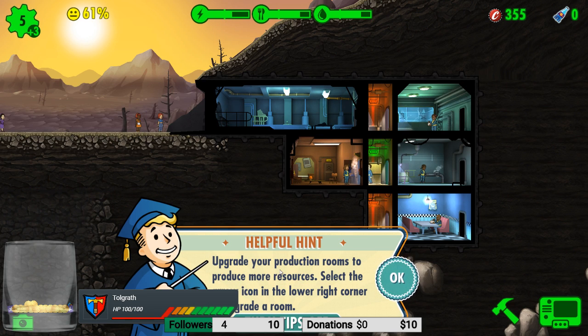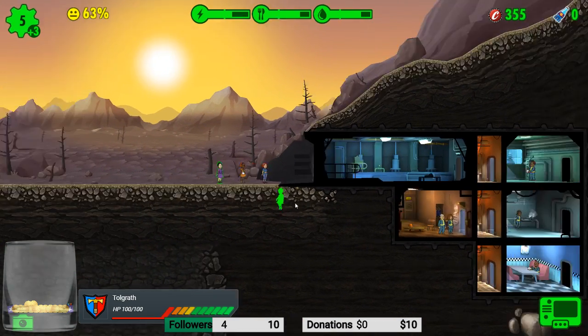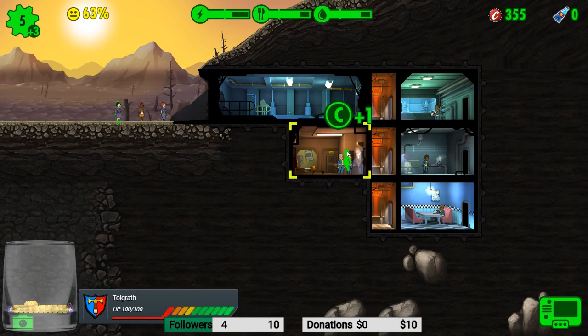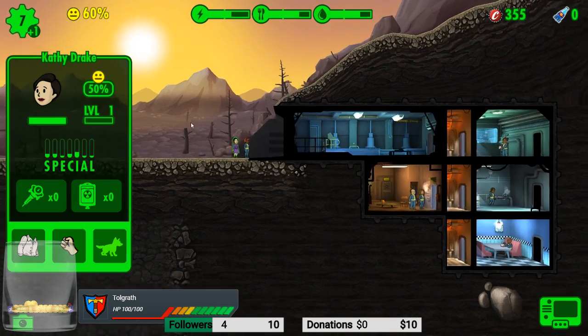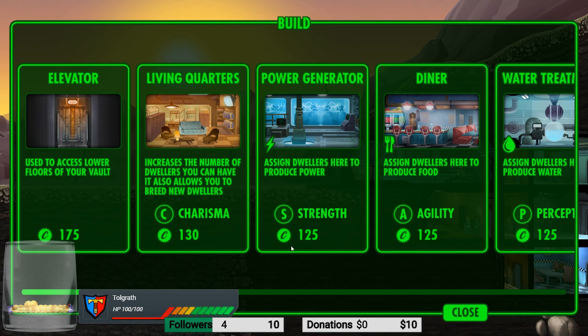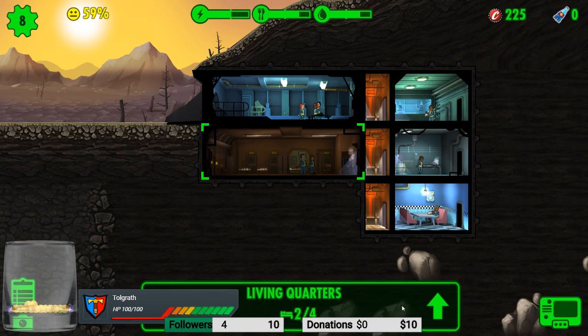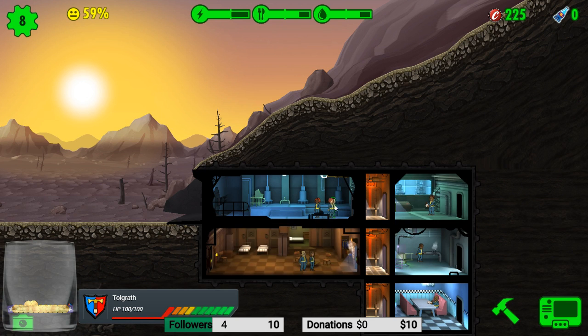Okay, upgrade the production rooms to produce more resources. Okay, so I can actually send you guys, let's see, can I put you there? You just used the last available space for me. Okay, so I need more living quarters. Now how many can I have? Okay, so I can put more in here.